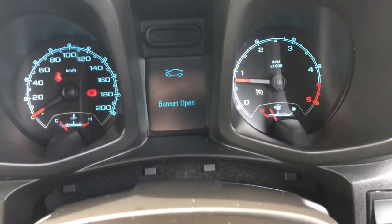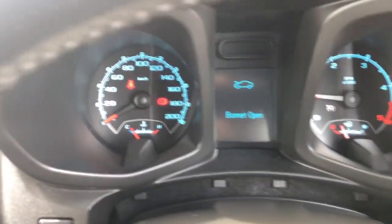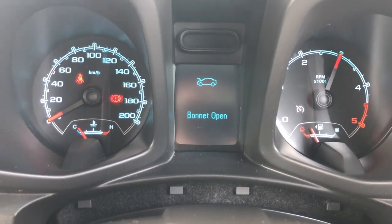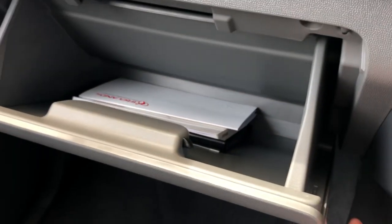Yeah, I've got the bonnet open. I'll show you through there shortly. So it just goes to show you the layout up there. I'll just give it a bit of rev so you can have a listen. So just a real clean acceleration, so it just goes to show you the servicing has really been kept up to the car. Good glove box storage in there as well, so all nice and clean.